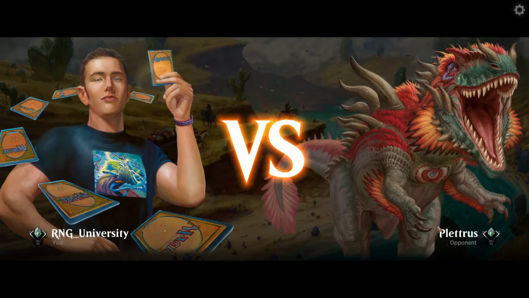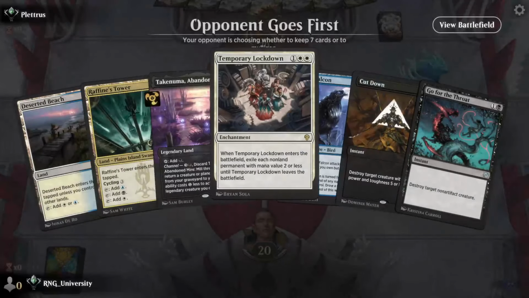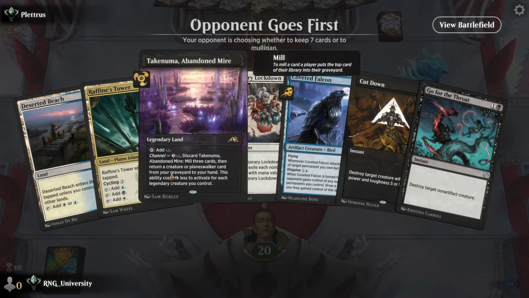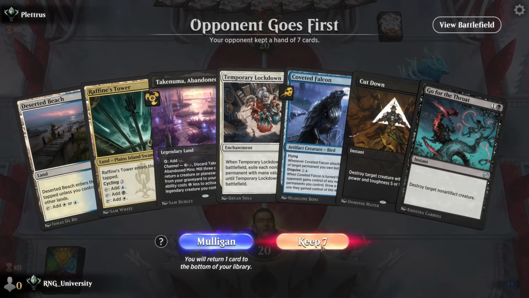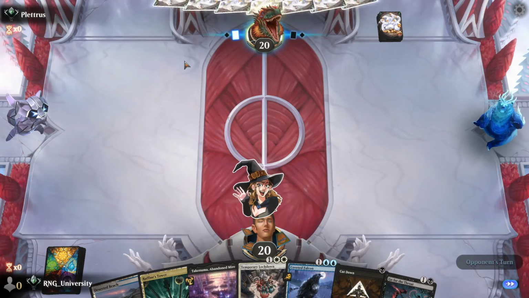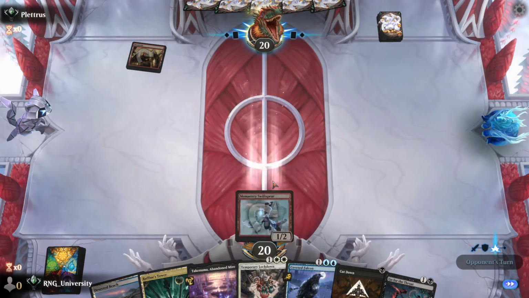All right, our opponent is the Pleterus. There's plenty of Pleterus around. All right, opponent goes first. We have a cut down and go for the throw, but they do go first, and we have a lot of tap land. So all we can do is hope that they're not crazy fast. Probably are. Mountain. Swiss Sphere. Crazy fast it is.